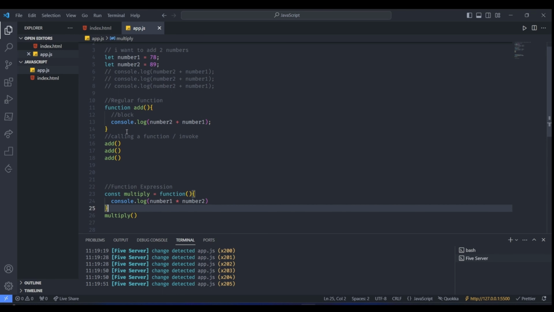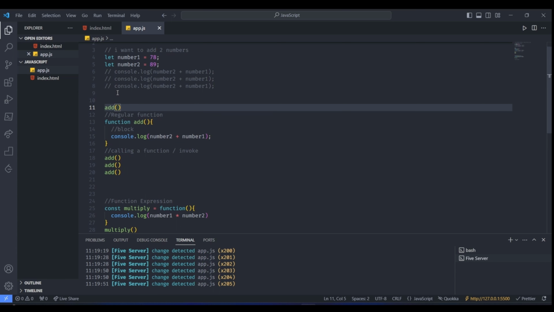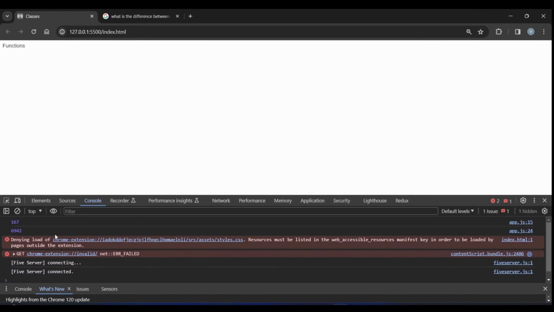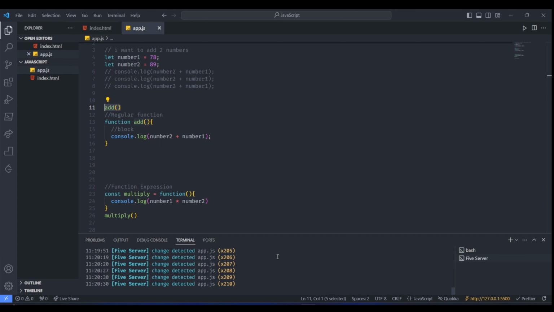And now one more important point that I have to tell you. Can I call the add function over here? Take a moment, pause the video, and let me know what you think of this. I'm going to remove this add execution, right? I'm going to clean up all this code. I have called the add function before it is written, right? Before the function is written. Will that work? Well, it does work. That is why we have the answer over here on the console. Forget this 6942, it's the result of multiplication. 167 is the answer. This is called hoisting.